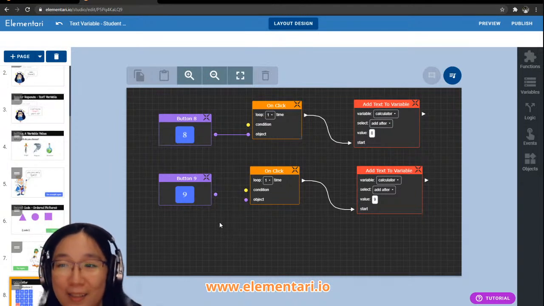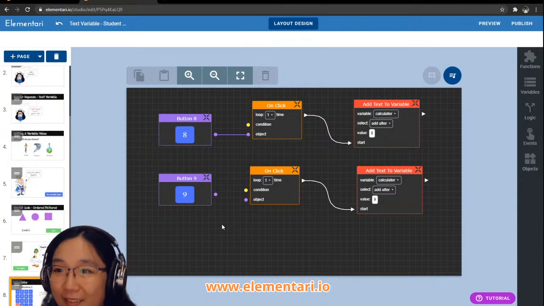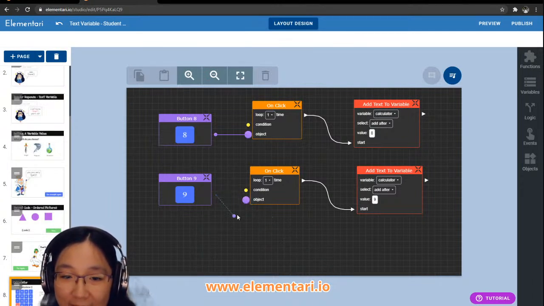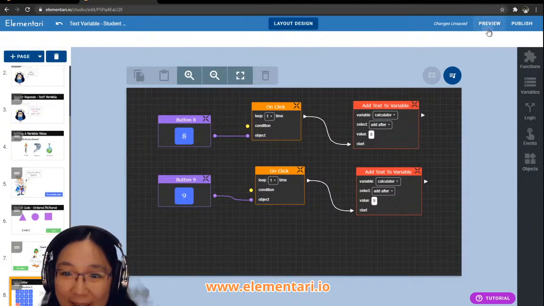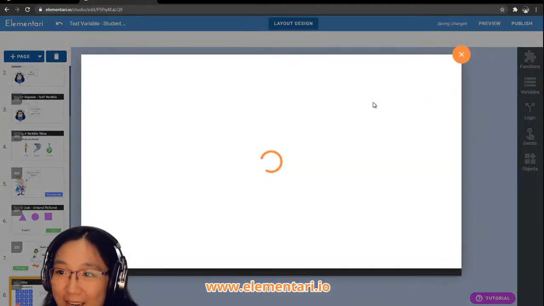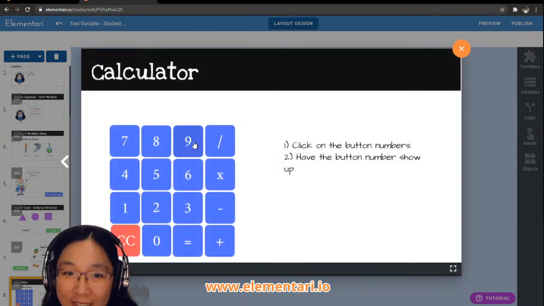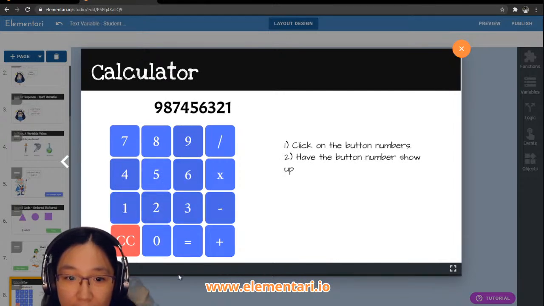Can you figure out why 9's not working? What did I miss? I missed the purple circle to the purple circle. So I missed connecting that. So let's test it again. Yep, it's not connected. 9, 8, 7, 4, 5. Okay, seems to be good.